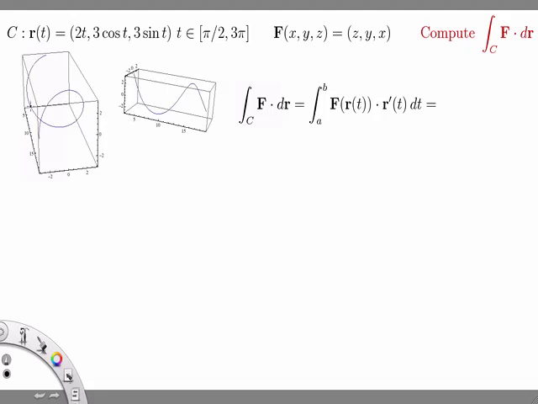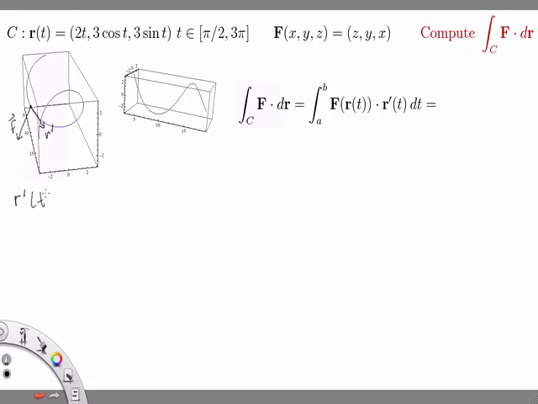So again, what we're really doing here is for each point we have the tangent vector r prime, and we have a vector given by a vector field f, and what we're really computing is the scalar line integral of f dot the unit tangent vector ds. So we're really adding up all the tangent component of f to this curve as we integrate that over every point in the curve. Using this parameterization, we can turn this line integral into a single variable integral with respect to the parameter t.